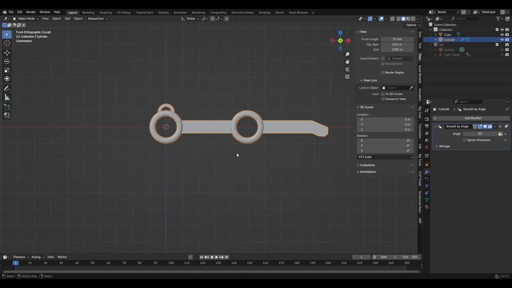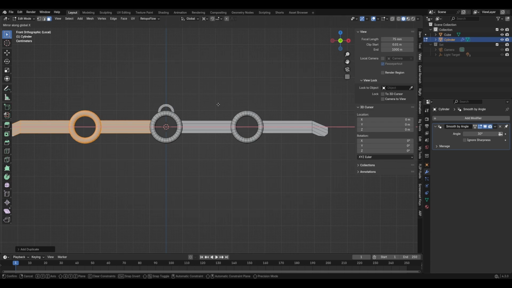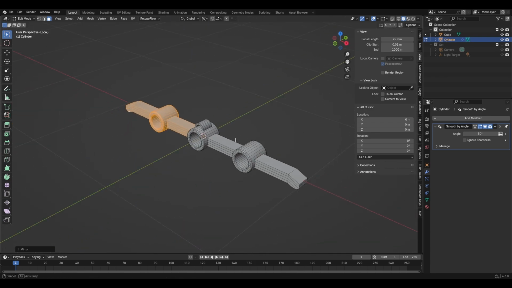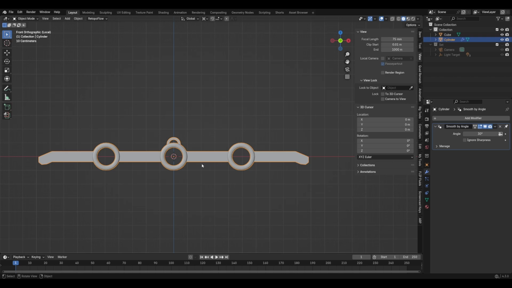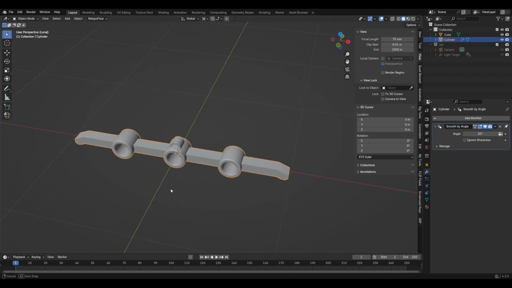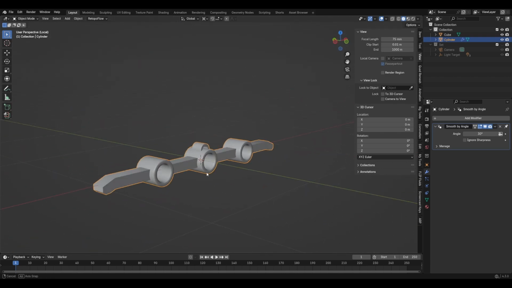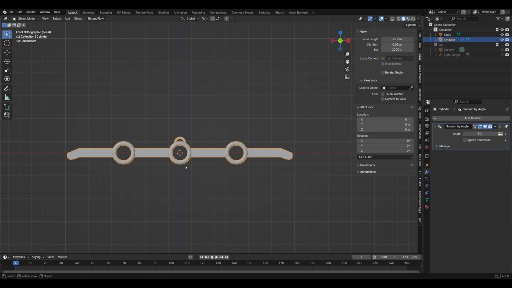So next thing we can do is press the period key and hit 3D cursor as our transformation point of origin. Come into face select, and we can select this and this and this. Shift D to duplicate, Control M and then X, and that will mirror those at that side. Don't need to mess around with the mirror modifier. But really, that's the most basic grabber you could probably want to go for.